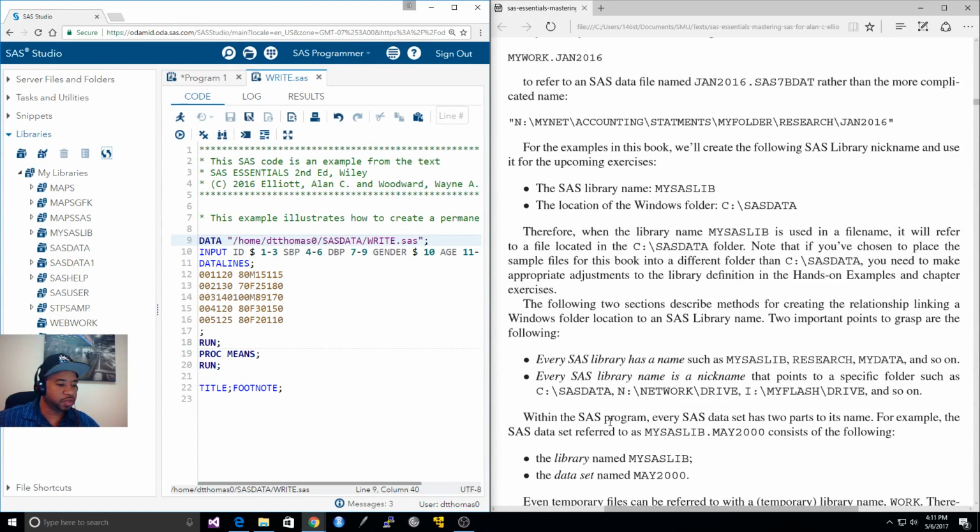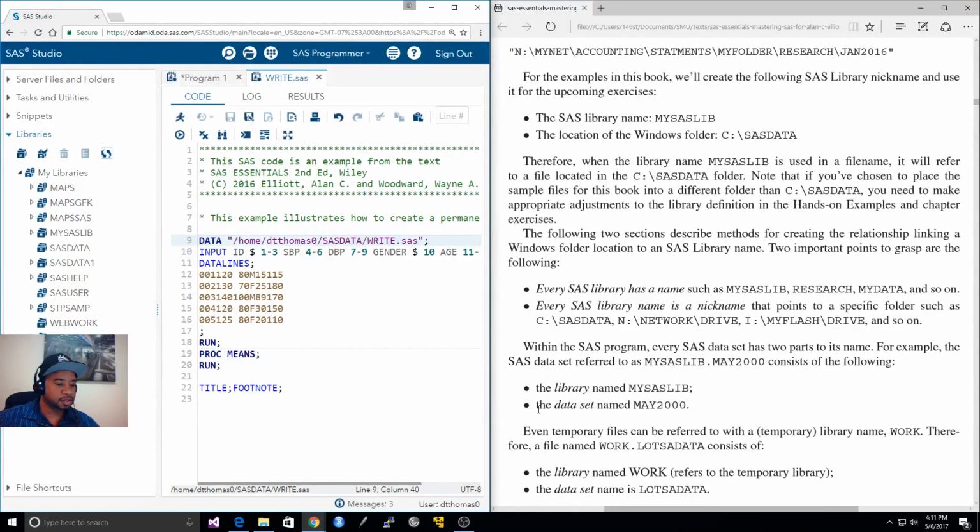Within the SAS program, every SAS data set has two parts to its name. So, for example, I would call the library name and then the data set name. For example, the library name MySASLib and the data set My2000 has two parts to its name.